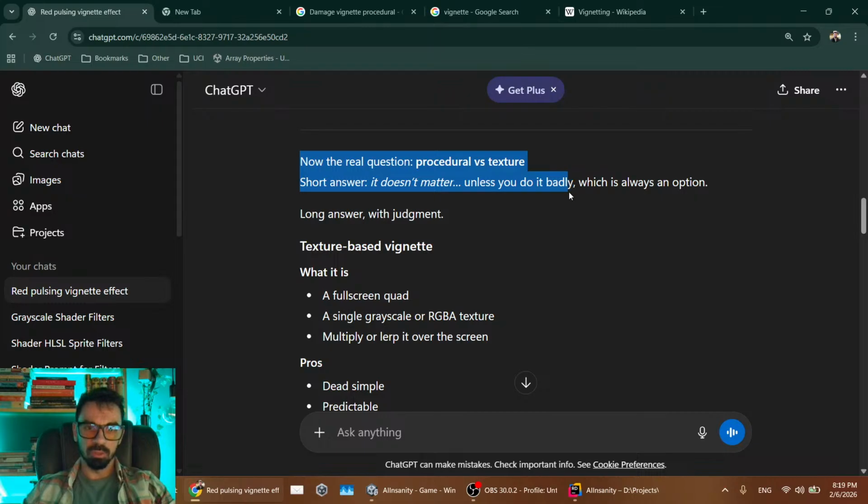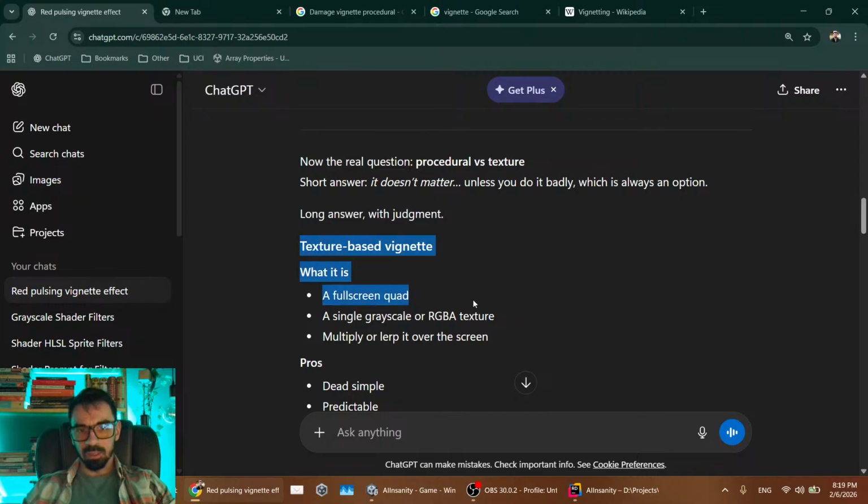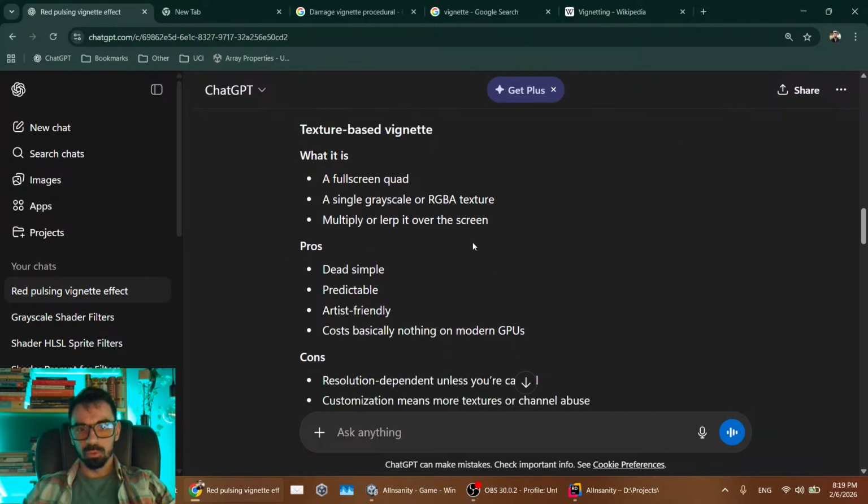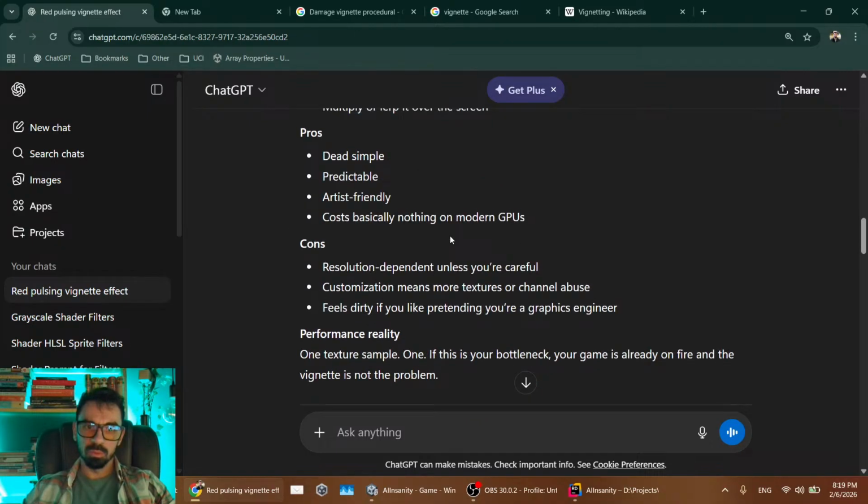Procedural versus texture. It doesn't matter unless you do it badly. A texture-based vignette is a full screen quad picture, a single grayscale or RGBA texture. Multiply it, lerp it over the screen.